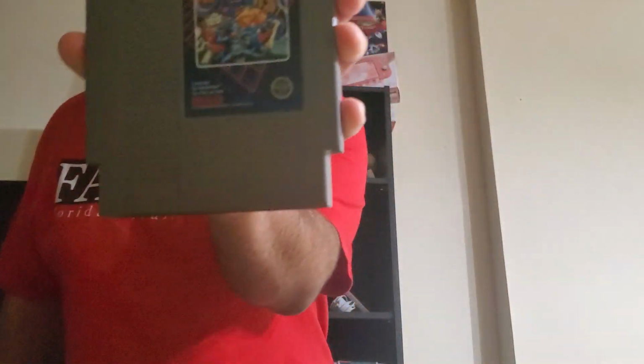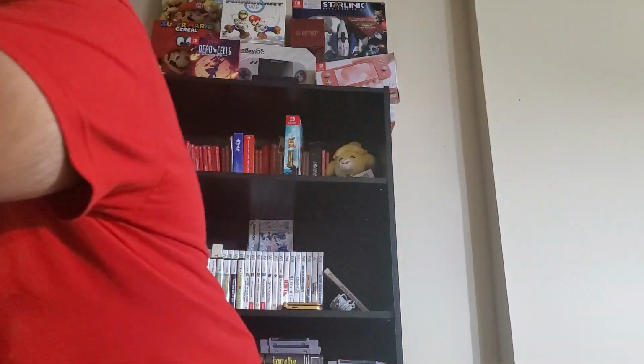So, the next two games were actually from a yard sale. When I first moved down here, I went garage sale heavy. I went crazy at first. And the first day I went yard selling, there was a huge community sale that had a bunch of games. The first was out of an NES lot, and that is Ghosts and Goblins, which, it's cool and all, but I'm not a fan of it. It's too hard for me. I personally don't have fun with it, so it may not stay in my collection, but I'm glad I at least got a new NES game. I don't really see them.